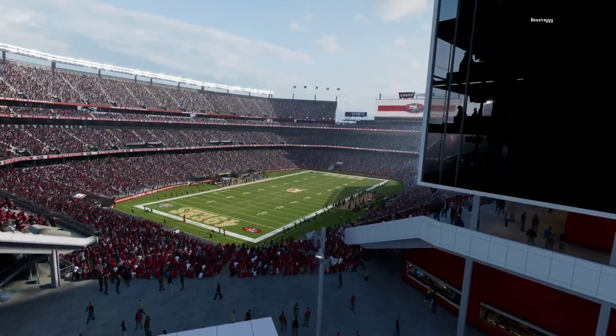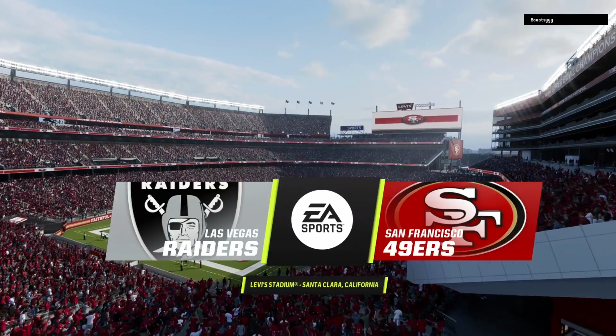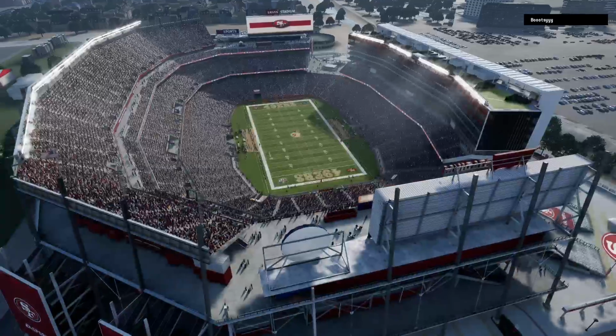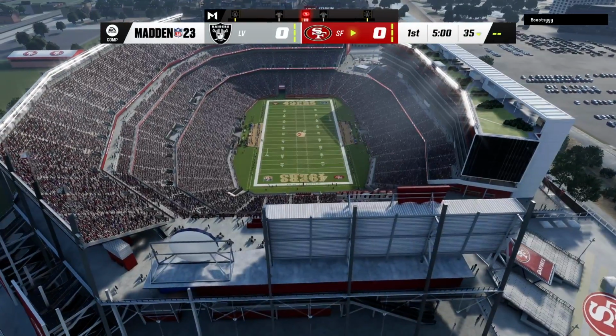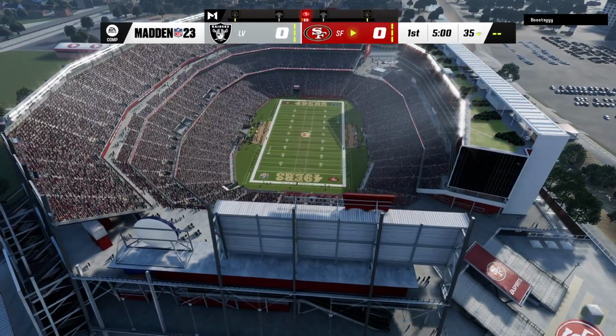NFL on EA Sports, and we are in Silicon Valley at Levi's Stadium in Santa Clara. Coming up, we've got a good matchup on tap between the Las Vegas Raiders and the San Francisco 49ers.